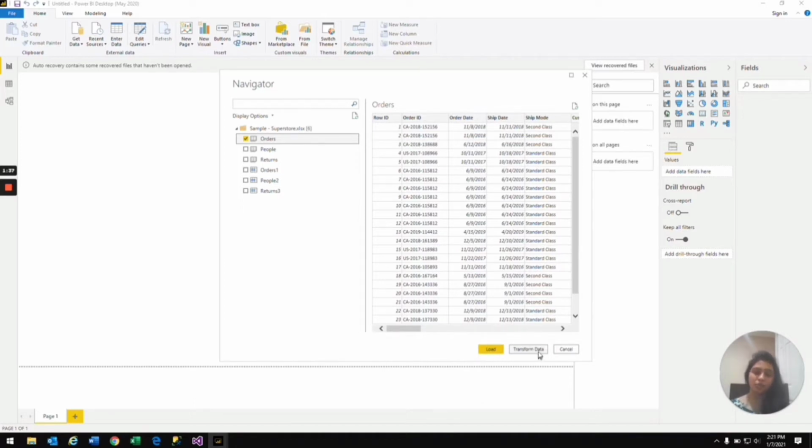Load directly loads the data into Power BI. Transform data is for when the data is not clean, then you may have to clean up the data and then load it. That cleaning up part is transforming the data. For now, I have all the clean data in my Excel, so I'm just clicking on load and the data loads.